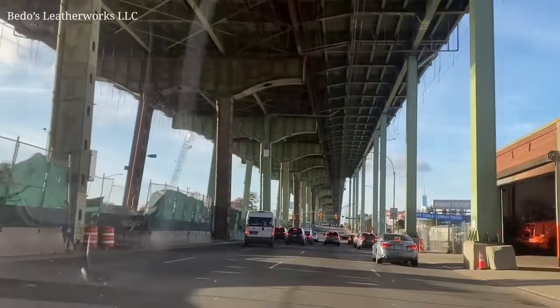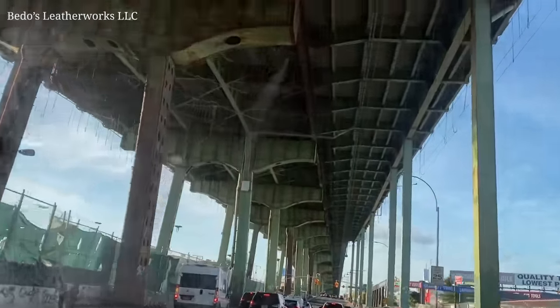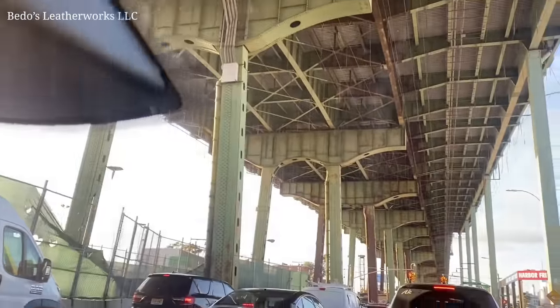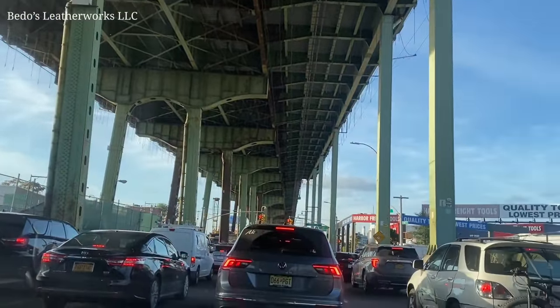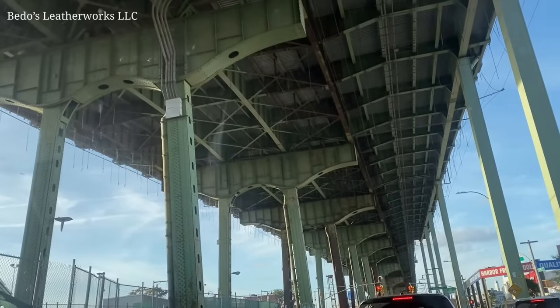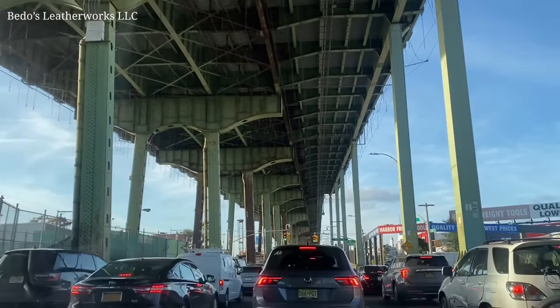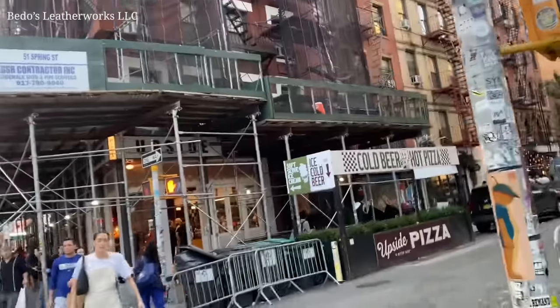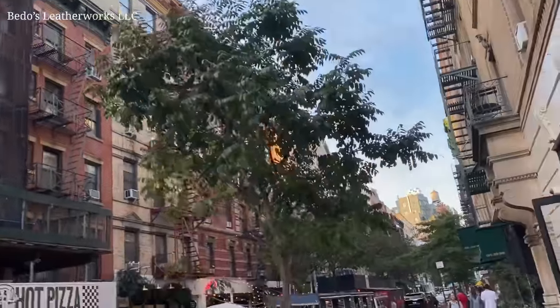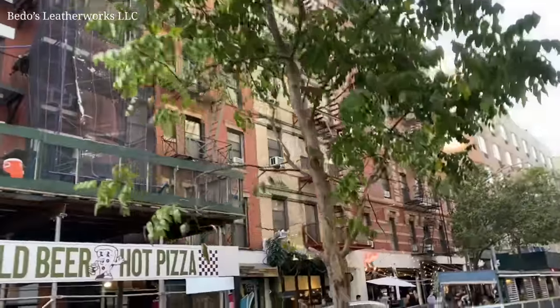In 400 feet, turn right onto Hamilton Place and then turn right. What bridge is this? Terrazano Bridge? No. This is the Brooklyn Queens Expressway. Nice. And back there was the Prospect Expressway. Look, we're going the other way. I like the fire escapes. Isn't that cool? Seen those before?